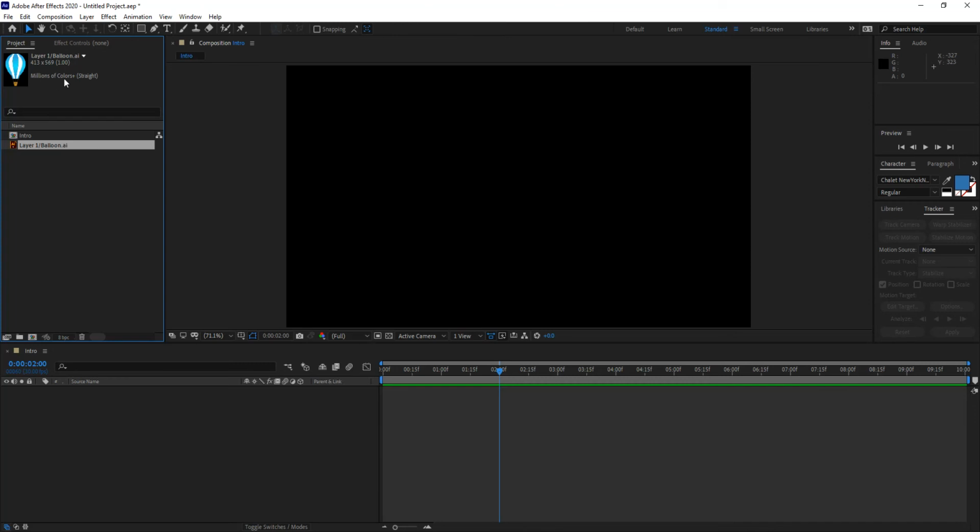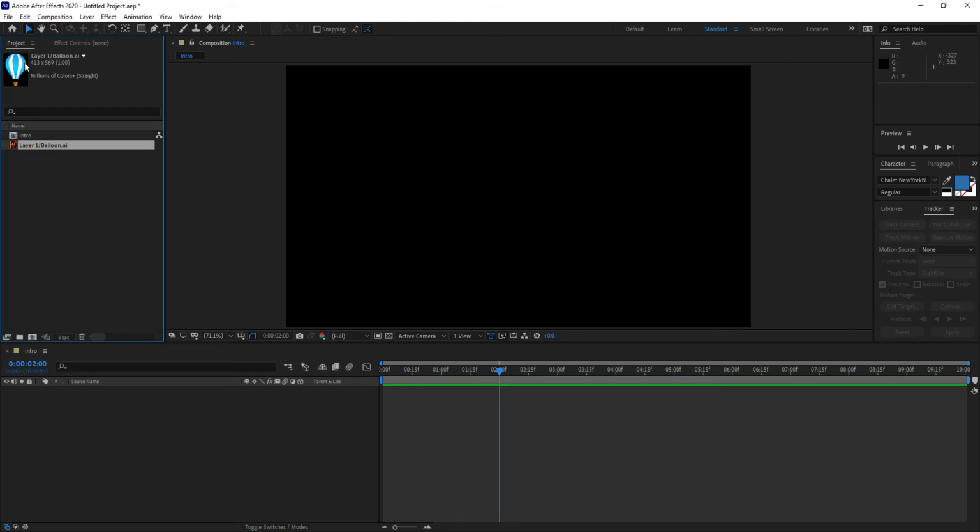And it tells me how many colors it has, which is millions plus, which means it has an alpha channel. If this is millions of colors plus, it usually means that there's some kind of alpha channel being applied to that particular layer. Now, I'll explain what an alpha channel is in more detail in the near future, but for now, know that an alpha channel is basically a mask.